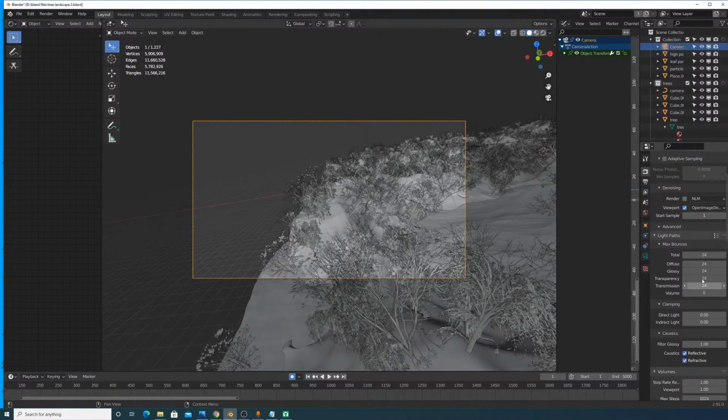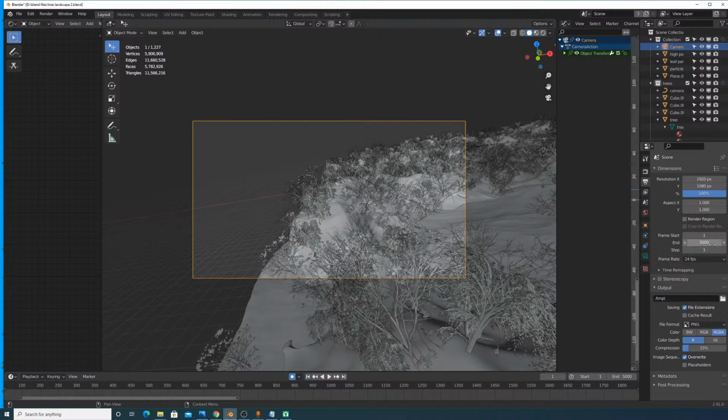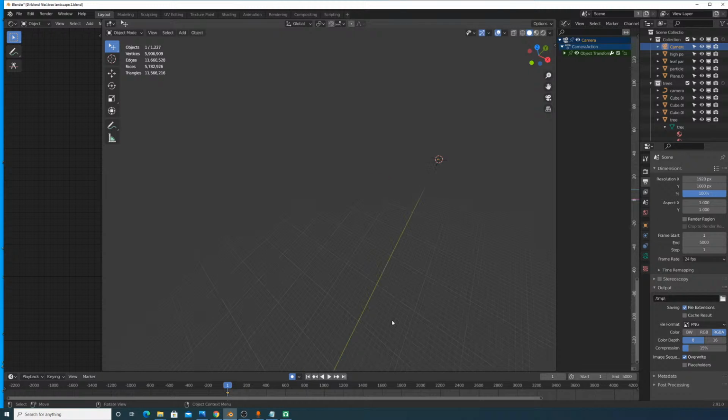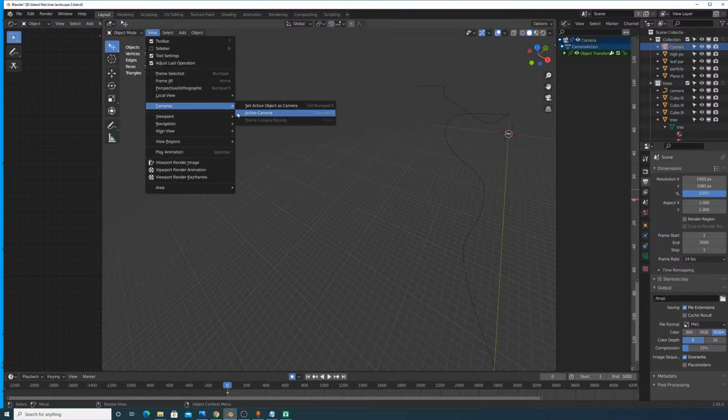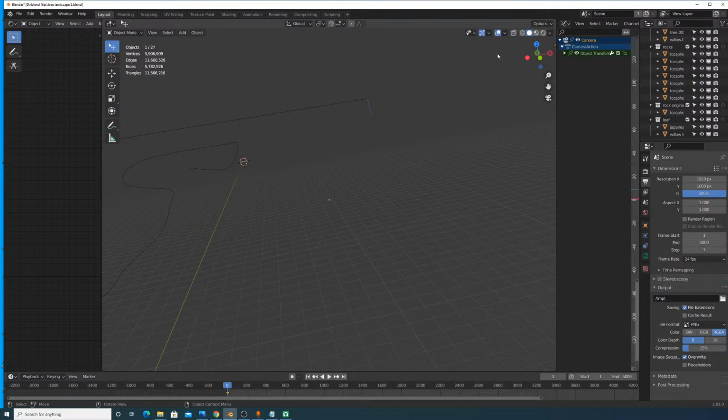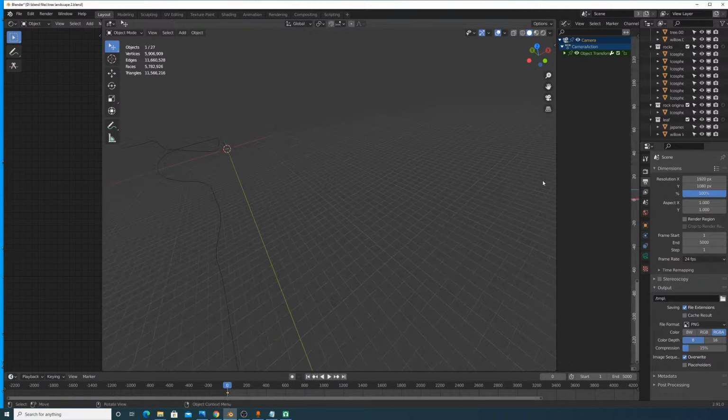Maybe it's because... Oh, I see what the problem is. Is it though? Okay, all the geometry is hidden.